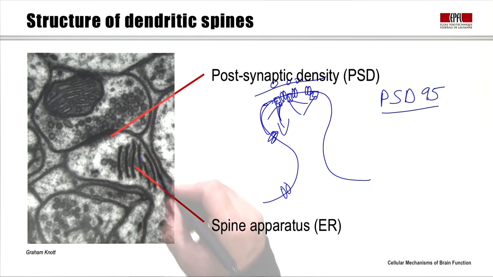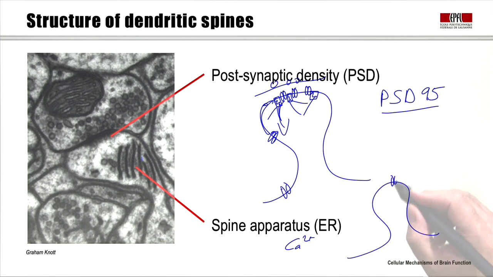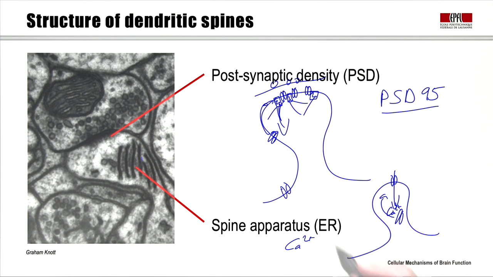The other thing that the endoplasmic reticulum does is to handle calcium. So this is likely to be an intracellular calcium store that's likely to contribute to what happens downstream of, say, NMDA receptor activation, which causes a calcium influx, and that then might be buffered or handled by the endoplasmic reticulum here in the spine apparatus. And that might contribute to releasing calcium in some cases or sucking calcium up in other cases. And that might contribute to regulating synaptic plasticity.